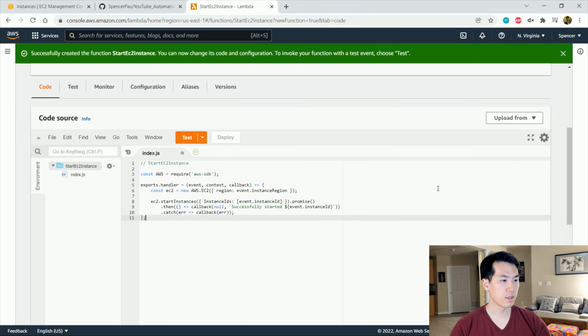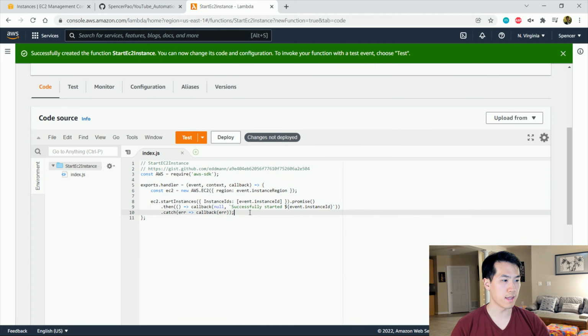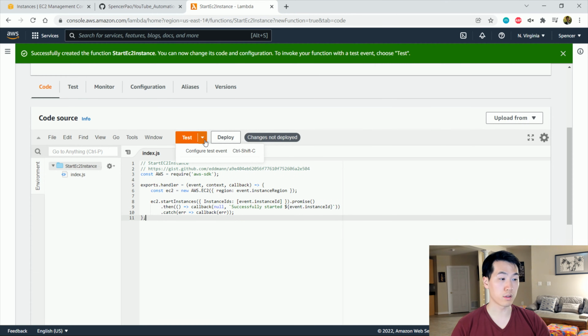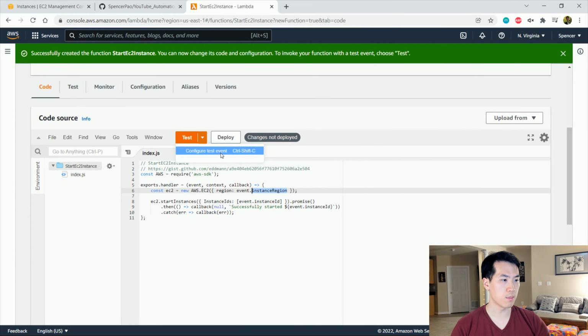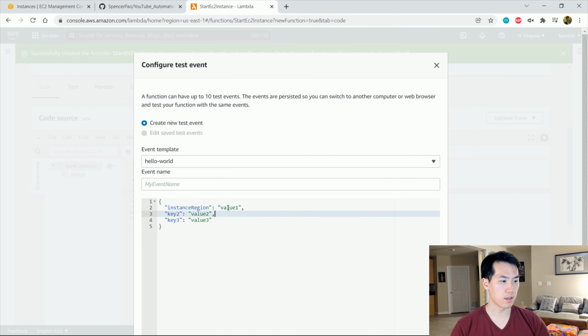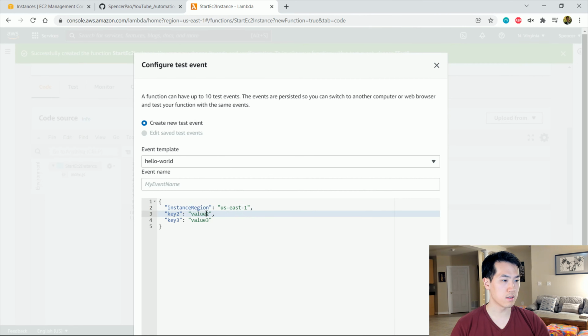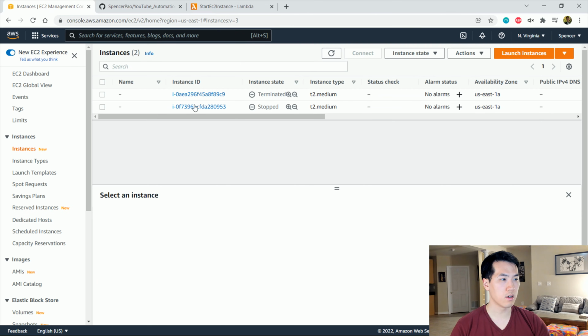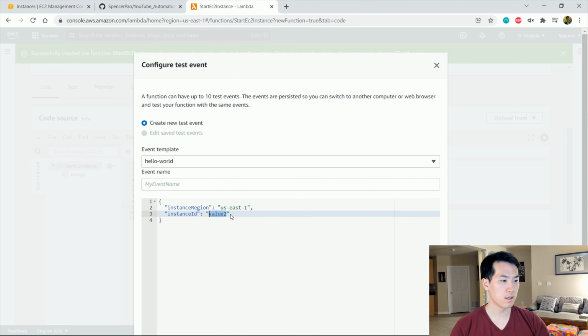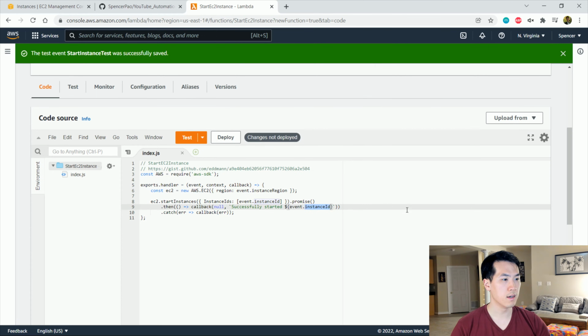I'm just gonna copy and paste that on over here, and notice that the GitHub is this. You can go ahead and reference that, but pretty much just got those specific pieces. Same idea. We have an instance region, do the same thing. Let's do US East 1, and then we have our instance ID. Configure this, instance ID, and delete that. Let's go back here, copy this, key ID, event start instance test, and let's create that. Boom, that is now created.